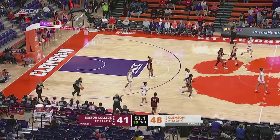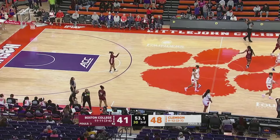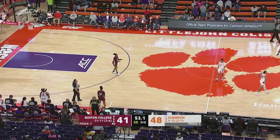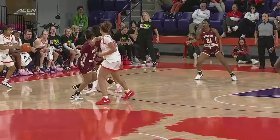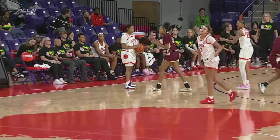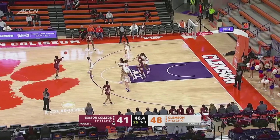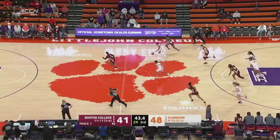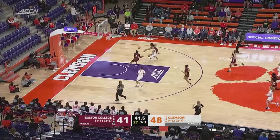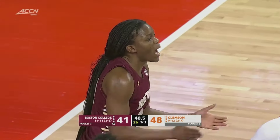Illegal screen on Mikayla Elmore — she'll pick up her second personal. She's leaning into her first of all — she didn't get there in time, and then when she got there, she magnified it by leaning in. Eagles trying to get a little bit closer — Tigers had led by a dozen earlier in the quarter. Bad pass — Whitehorn comes away with it. Two on one — Harris to her left, but didn't see the trailing defender Daly. Thompson will keep — 40.5 remaining in the quarter.